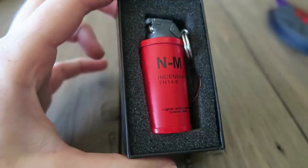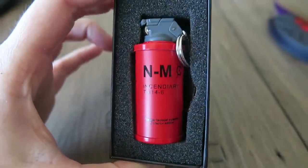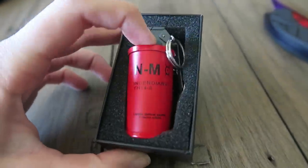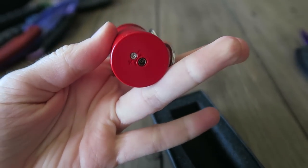I also got one more small thing from Fadek — it's actually a pretty cool gadget. This is the last thing I'm going to show you guys today. It's a nice lighter — you just have to fill it up with gas and it works as a lighter, as you can see. You just fill up the gas and it should work just fine.